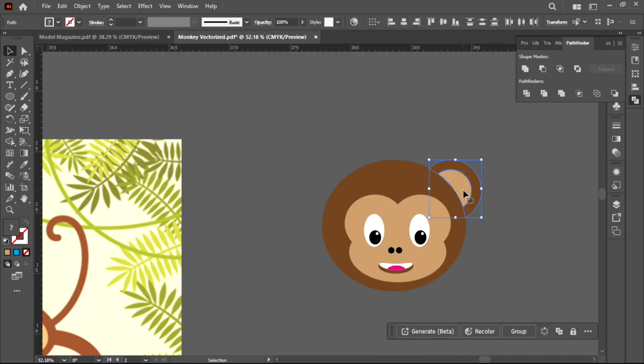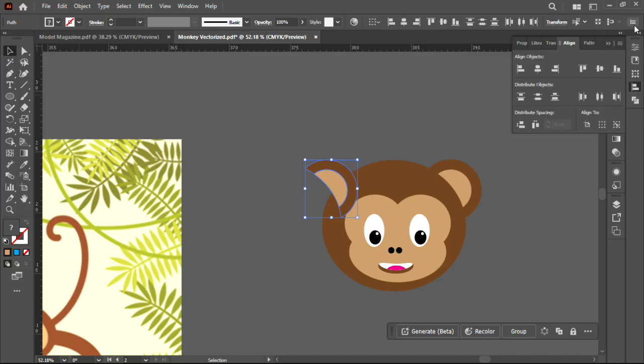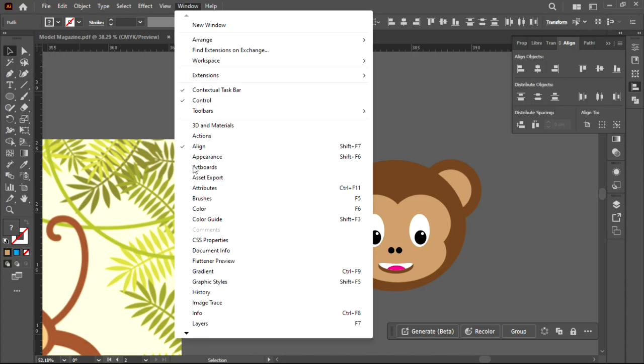I will reflect the ear to the other side. Okay. And I need to transform that. I can't see what to transform with, so I go down to properties. Yeah, the properties.